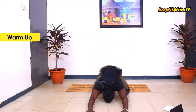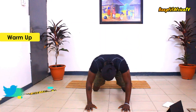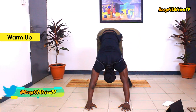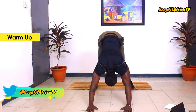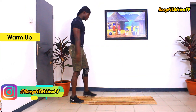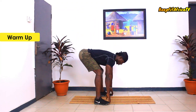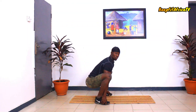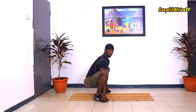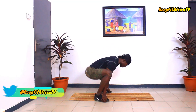Come to your downward dog. Inhale, exhale. Move to your downward dog position from your child's pose, then walk yourself back up. I'm going to face this side now so that you can understand. You see my side view. Your body will call this squat. So we are doing squat now, inhale, exhale. From here, get your downward dog.